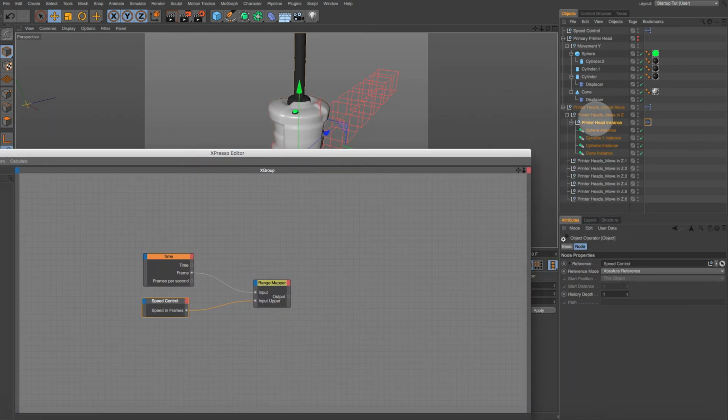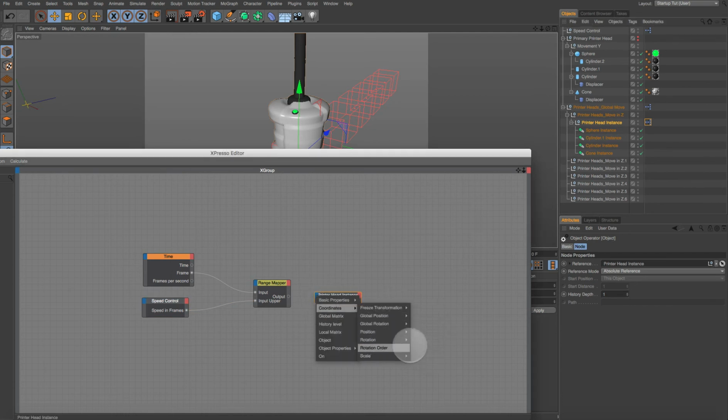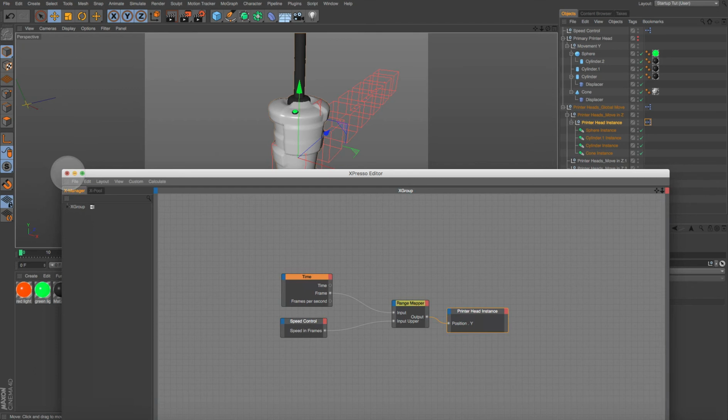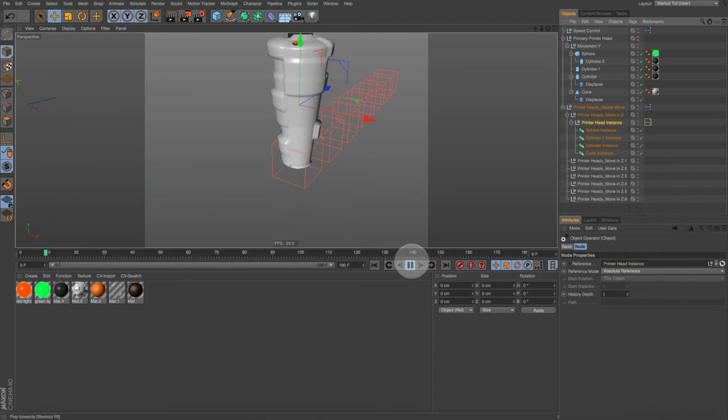And if we pull our printer head instance in and go to coordinates, position Y, position Y, and hook this up. Okay. Close that, and we should have up and down movement, and you can see our green light is working.